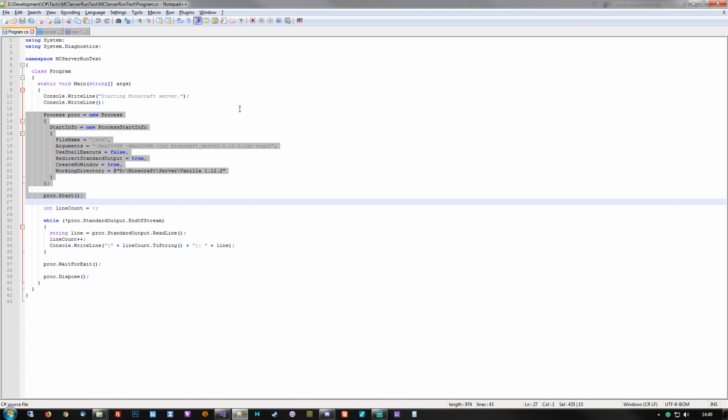Since we know that the Minecraft server will spew out all sorts of different console information, this would be the perfect setup for us, so we can correctly grab the output that the server throws at us for, say, logging purposes, or if we want to show an actual console of what's going on. For now, I'll just throw it in the debug. But it just allows us so much more freedom to properly configure the process that we are about to start up.